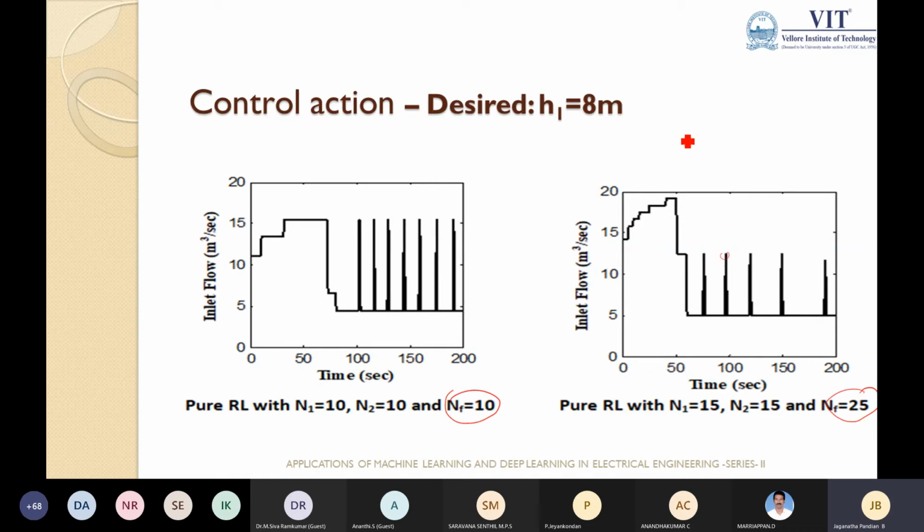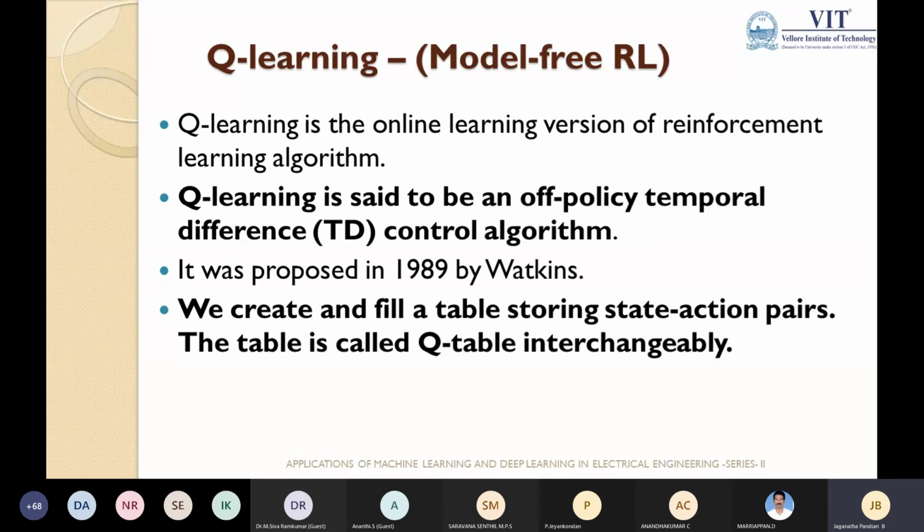If I'm going to feed some voltage from 0 to 1 and I can go to only 0 or 1 or 2, like that only I'll be able to give. It is different from saying I can take 0, 0.1, 0.2, 0.3. So both are different. There will be smoother control actions if you have finer steps. But the thing is, your learning will take more time. If you have time to spend with your MATLAB or Python to fit your system while it is converging, no issues. You can spend more time.